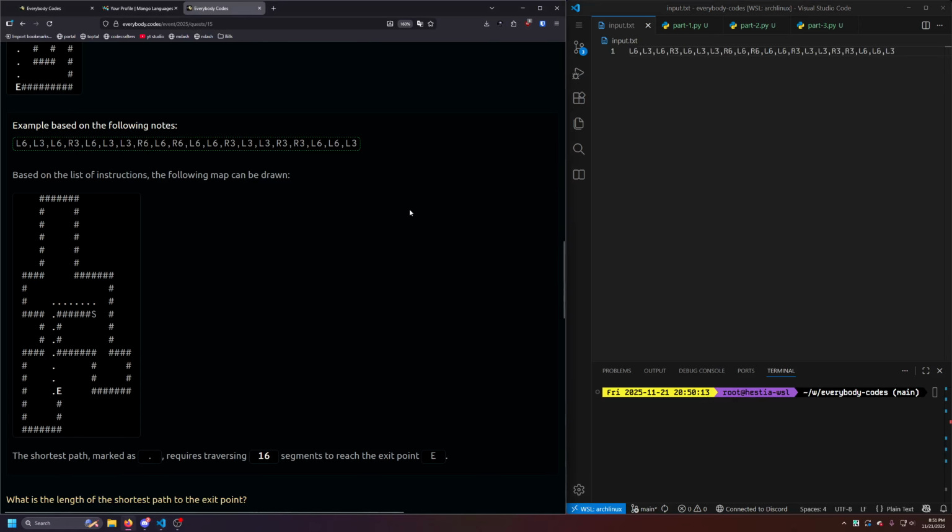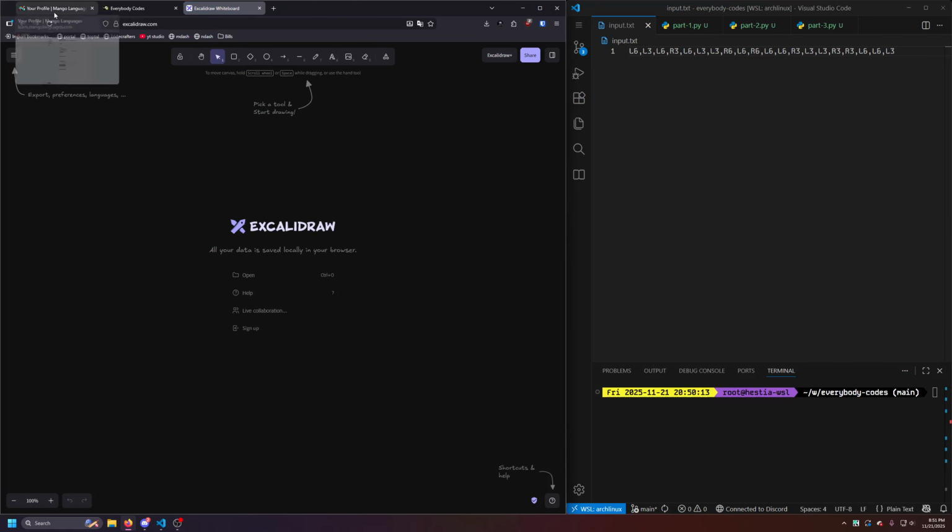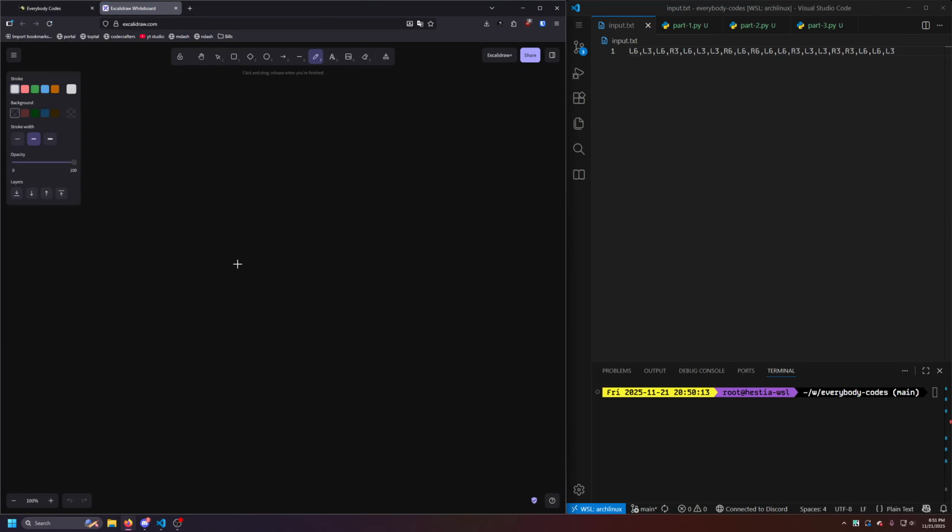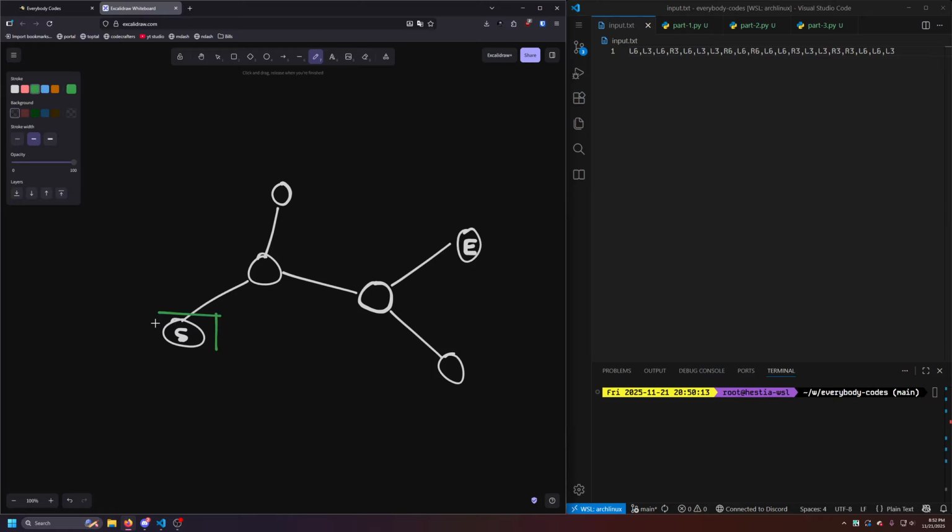As a quick reminder of how breadth first search works, if we imagine that we have a graph, this grid simply is a graph where all of the open cells are nodes that are connected to each adjacent cell, then in order to find our way from a given start position to a given end position, we start with a set of already seen nodes and a queue of open nodes to check, which both begin with just the start node. And then each time we take the next node off the queue and add all of its neighbors that have not yet been seen to both the seen set and the queue.